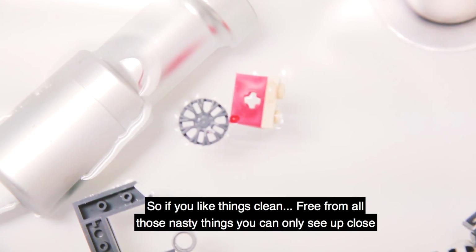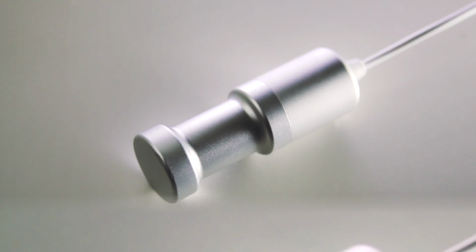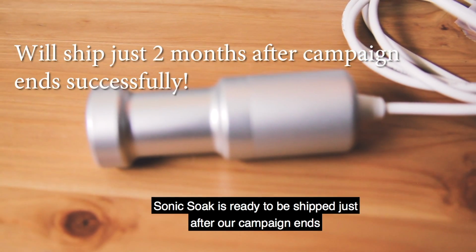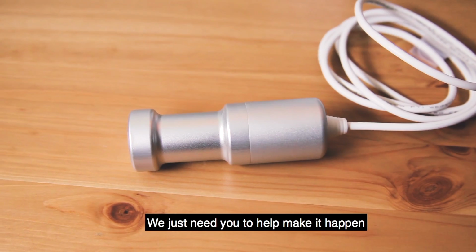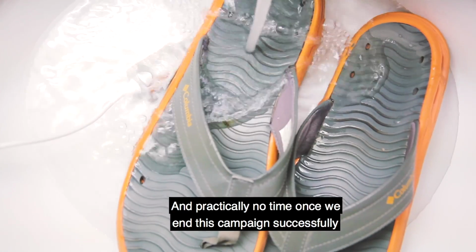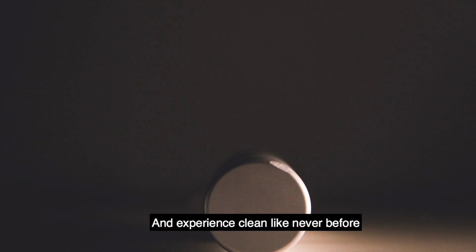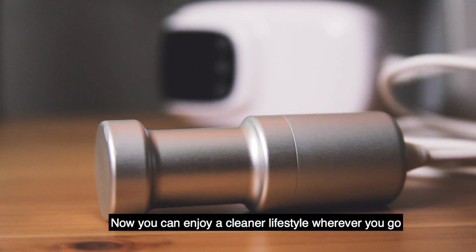So if you like things clean, free from all those nasty things you can only see up close, Sonic Soak is your solution. Sonic Soak is ready to be shipped just after our campaign ends. We just need you to help make it happen. Which means you can have a cleaner almost anything in practically no time once we end this campaign successfully. So please help us bring Sonic Soak to mass production and experience clean like never before. Now you can enjoy a cleaner lifestyle wherever you go.